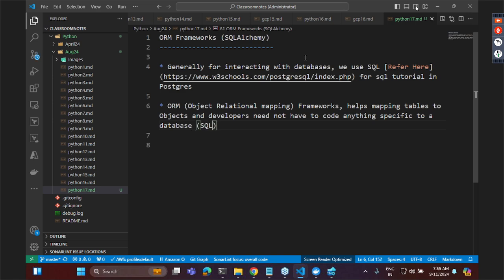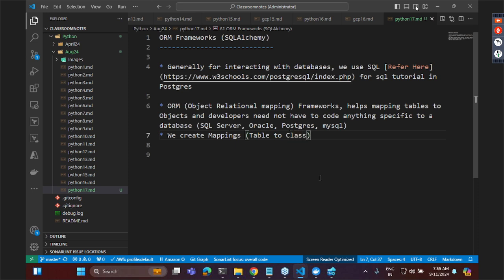So for example, if it is SQL Server, or if it is Oracle, or if it is Postgres, or it is MySQL, I need not write different code. This ORM framework will handle all the complexity for you. So when you are trying to write the code, we create mappings. Okay, what is that mapping?